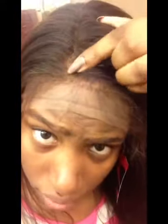The only thing, I feel like the lace looks kind of light. I mean, I ordered a brown lace, and I feel like this is kind of light. But, you know, that can easily be solved. I'm going to try and part it over here.